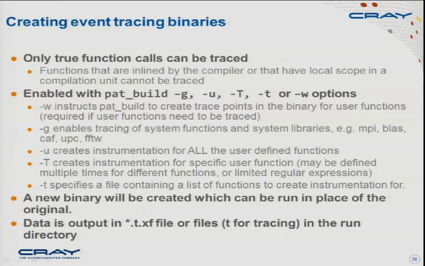Then, of course, you can use other options. With this option, for example, if you are interested in a given part, given functions, and so on, you can shrink the scope, and this is the tracing part. For example, in the tracing part, we are interested just in MPI or in heap memory usage. You can set these flags, and with these flags, you can get information for a given part of your code. For example, with -g you can set MPI, and you will get information just for MPI. This is part of tracing.